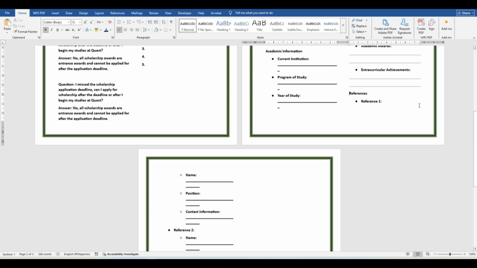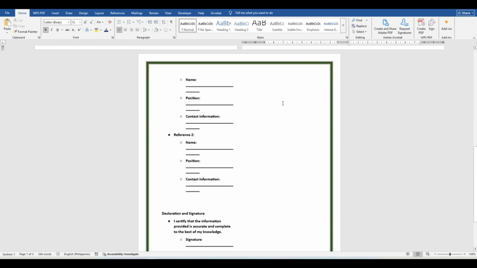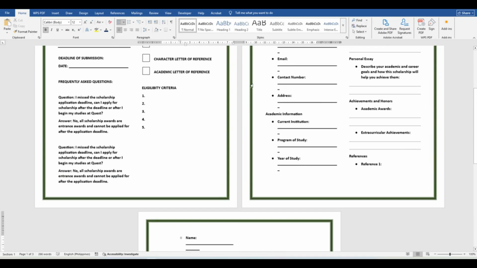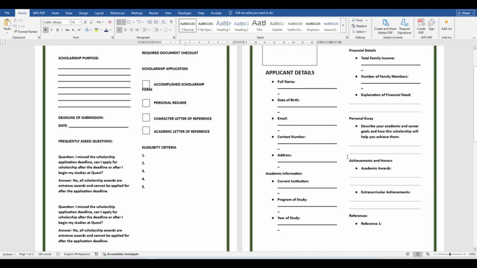As an applicant, it is very important that you provide references who have a direct relationship with you, not like parents, but for example, if you're a student, it will be best if you add your professor there who can actually testify for you. Then you can add like 1 to 3 references. And then the last part is the declaration and signature. It is very important that you have it signed to ensure that all of the information indicated here is true and correct.